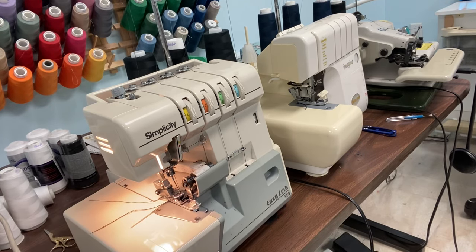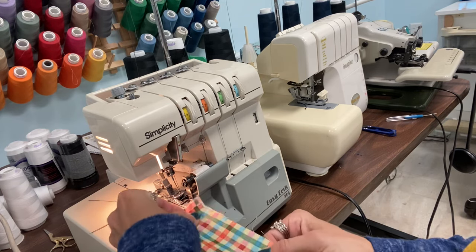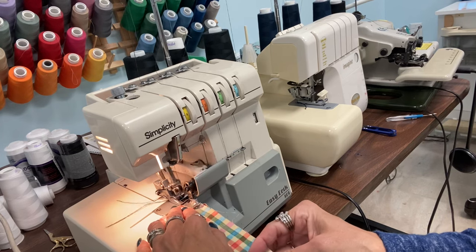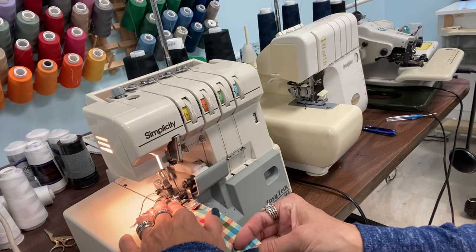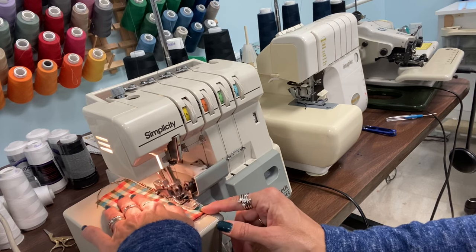Actually, let me do a scrap. We may have to switch machines. I just broke a needle on this the other day, and I haven't even tested it to make sure it's still sewing okay. And plus, then I can show you.